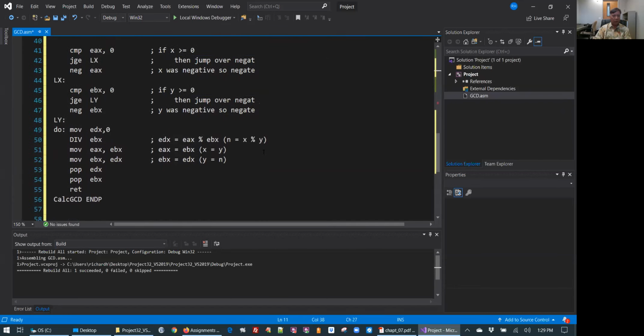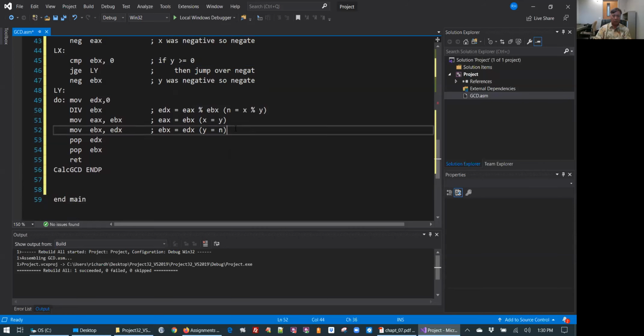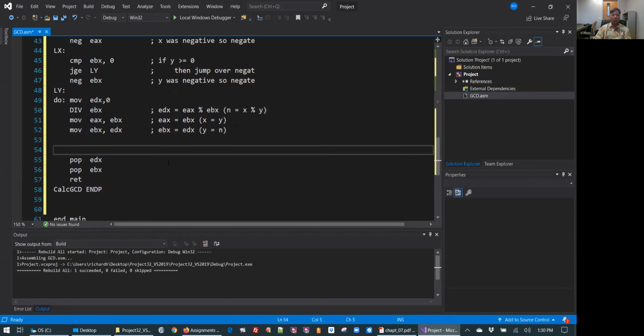And then after that, now we need to compare if Y is 0. We need to compare if EBX is 0. So compare, CMP, EBX with 0.